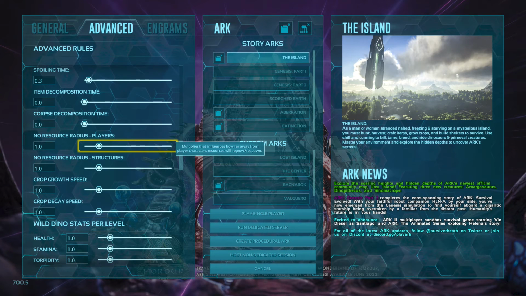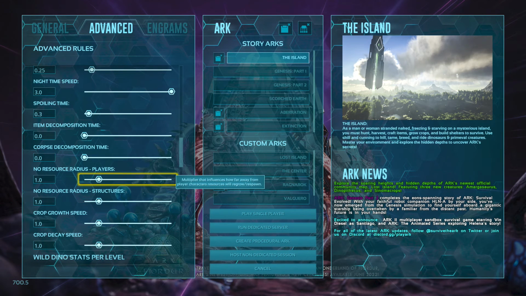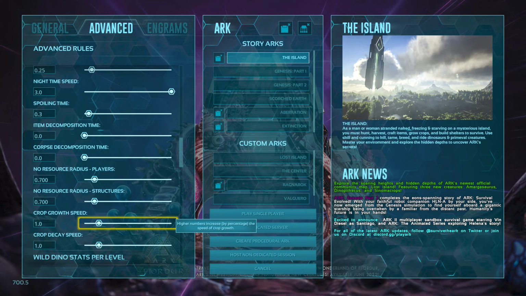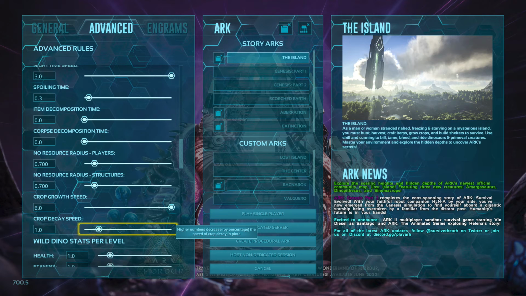Another one to do with resources growing is the radius around you and structures. This is pretty much similar to the first one that I mentioned earlier, but you can just have a bit more control over it. You can also control how much of these items will respawn close to a player or not. So again, you might want to have it a bit lower than 1. You can farm in ARK Survival Evolved, and if you want your crops to grow quickly, pull it to the right hand side. If you put it all the way to the left, they just won't grow, or very, very slowly. I normally have that like a good 6. Your crops can actually decay if you're not harvesting them quick enough. So if you want to stop that happening, you can put that to a higher number too.